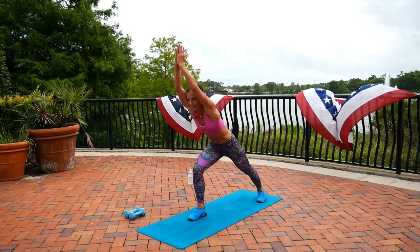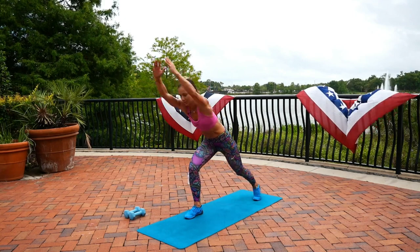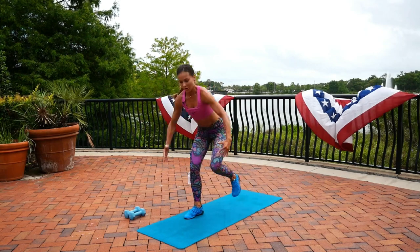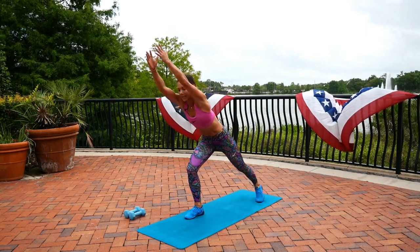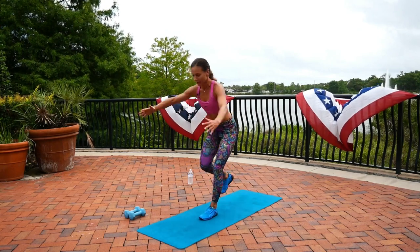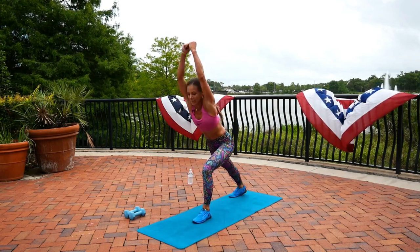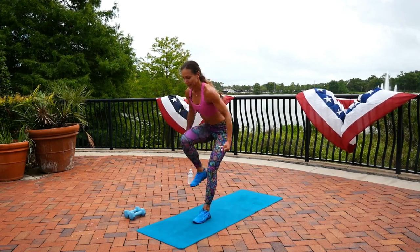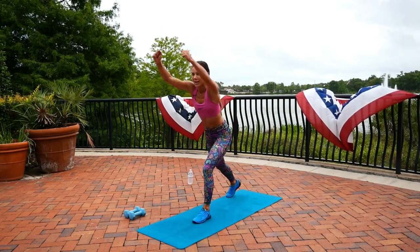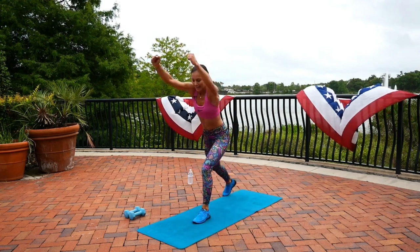2, 3, 4, 5, 6, 7, 8. 1, 2, higher. 3, 4 from the center. 5, 6, 7, 8. Last 8 on this one. 1, 2, quicker. 3, 4, 5, aggressive. 6, 7, leg change. 1, 2, 3, 4, 5, higher. 6, 7, 8. 1, 2, 3, 4, 5, 6. Last 8 left. 1, 2, 3, 4, 5, 6.